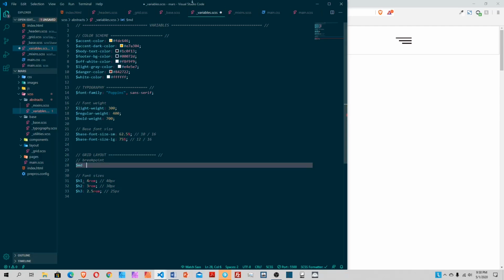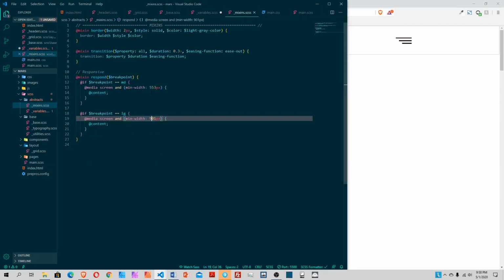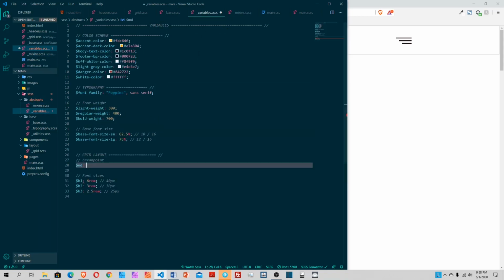And we see here it's 553. Now set it to EM. To convert it to EM, you just have to divide 553 by the default font size, that browser default font size, which is 16. So it will give you something like 34.5625 EM.